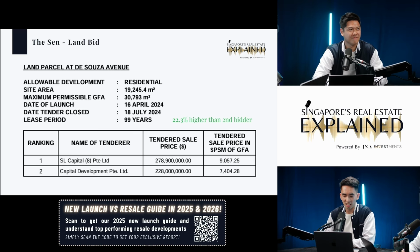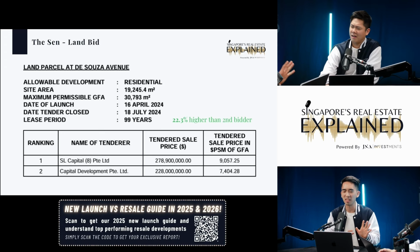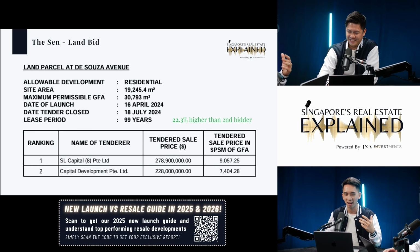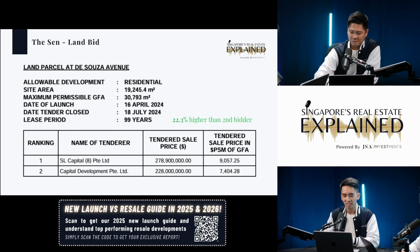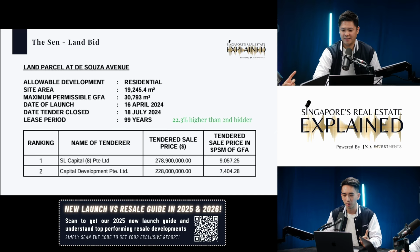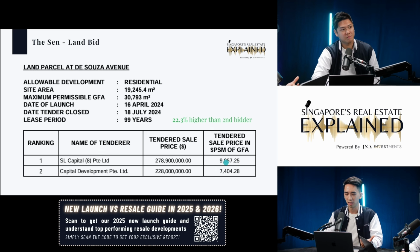to long term exit. And in terms of the land bid, Sustain Land interestingly bid 22% higher than the second bidder. So people will say, hey, it looks like it's a bit higher, but later you see, actually, compared to the whole market, it's one of the lowest land bids you can find in the RCR region today. Rationale, because potentially this is a very far-in plot. I mean, that's why it's a little low in land bids, but let's see how it compares to the entire market. The second bidder was Capital Land, Capital Development, about close to 22% lower.